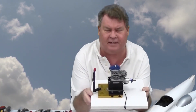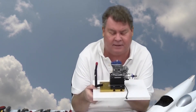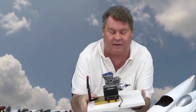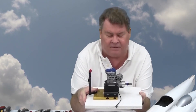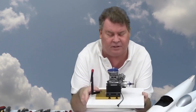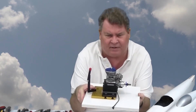Here's the engine on the PSP test stand. There's plenty of room for the throttle arm so I don't have to worry about setup on the test stand. It does not have a choke, so I won't be hooking up the choke servo. I need to make a tank with 3/32-inch gasoline fuel line because the tank I have is set up for an eighth-inch fuel inlet and this uses the smaller standard size. So I've got to make a tank before I can run it on the test stand.